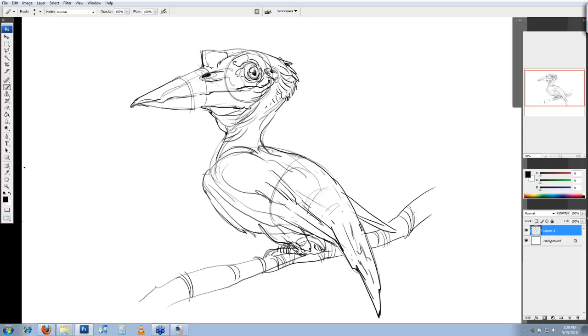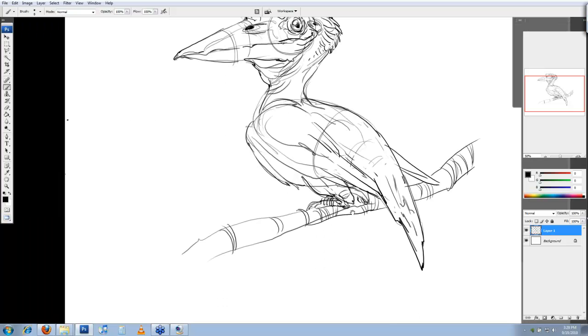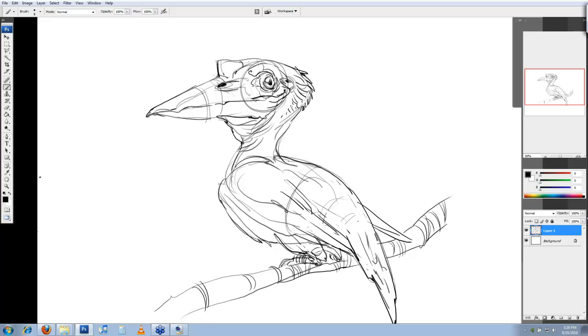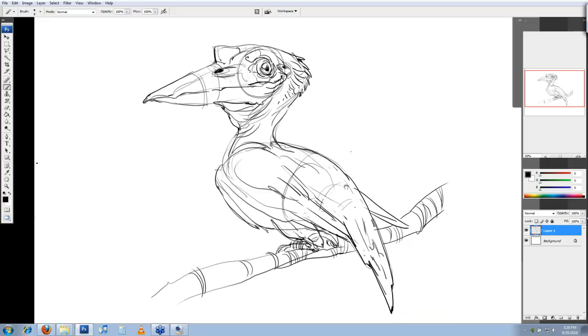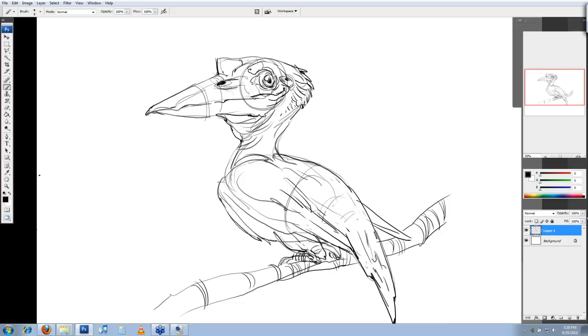Well, I mean, let's say if I was researching a bird like this, a sketch that I'm doing, obviously I just go into Google, type in a particular bird that I'm looking for. Like for this one, I'm inspired by a bird that's called the pied hornbill. And you can find these at a zoo. Go on locations, go out there and research. Looking at images online definitely helps because it's so fast and interactive like that. But for me, I always like to be on location for certain things.